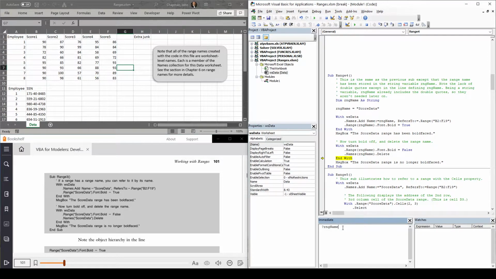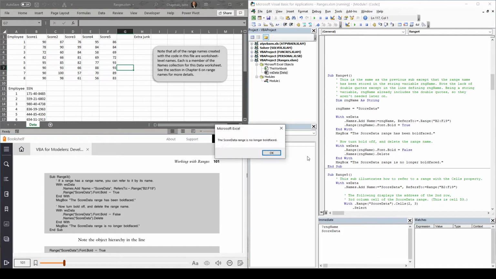So when I hit enter, we're going to see still score data as part of that variable name. And there it is, just like we expected. What's only been deleted is the named range, not the variable value. We'll go back to the sub, hit F8, F8, and there's the message box, and F8 will end the sub. And that is range 4.